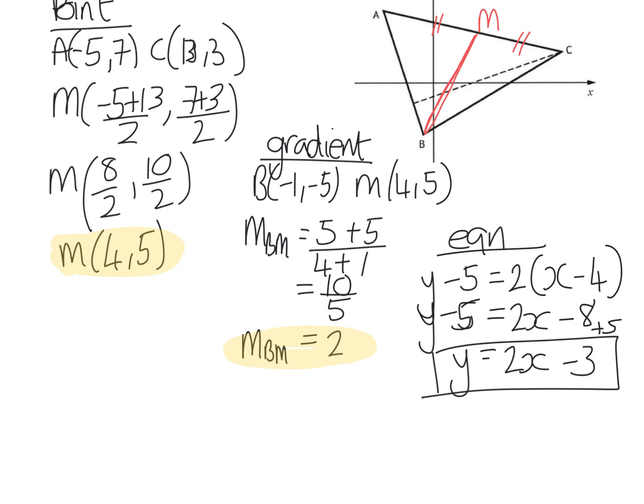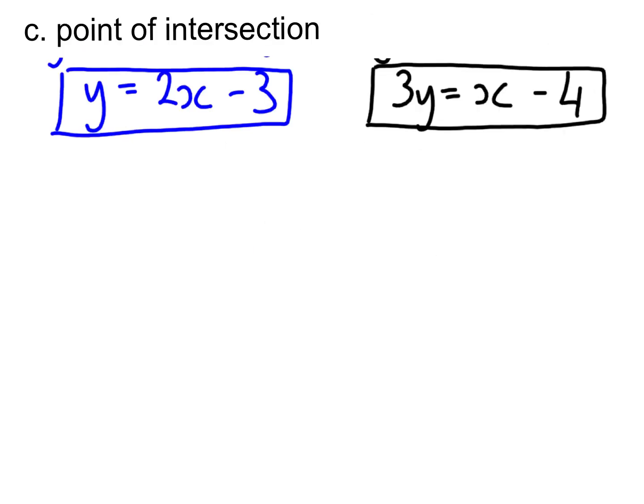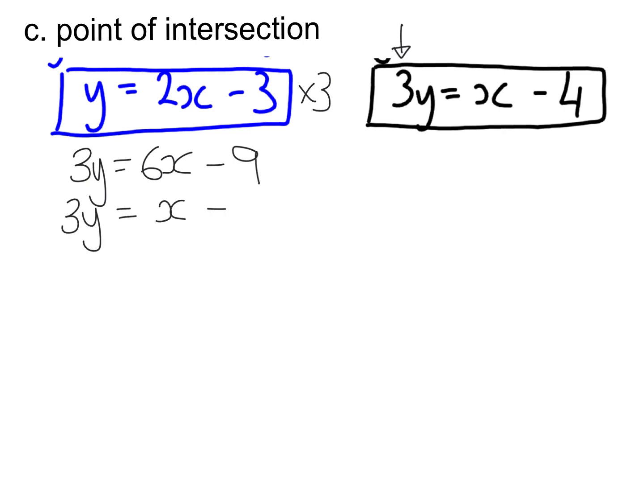Now we're going to go do part C. So I already have these two equations written out, albeit I've got them the other way around. Now, I cannot do the y equal to y method this time, purely because they aren't both y equals. This second one here has got a 3y equals. What you could do, here is option 1: you could multiply that whole equation through by 3 and make it 3y equals 6x minus 9. And then line up the one underneath and make it x minus 4. And now it's starting to look like National 5. If you don't like that, you could start moving the x's over and keep your x plus y equals.